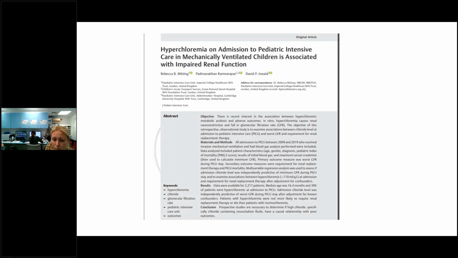In PICU, this was another quick one. This is one of the ones, like I showed you, where X is associated with Y bad outcomes. We took a load of data out of ISIP in one go. I never collected any data by hand for this. We took 2,000 patients' data from PicNet, and then we actually paid a guy from Philips, our IT system, to take data out and match it, and then we did a multivariable regression analysis looking at chloride and associations with bad outcomes.